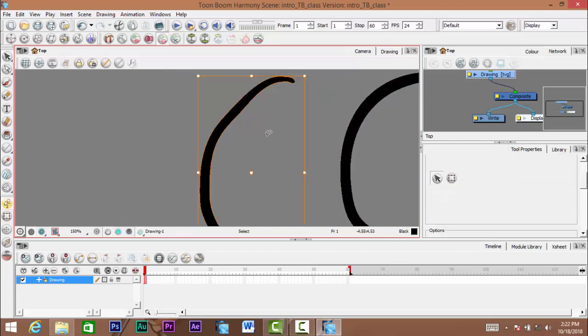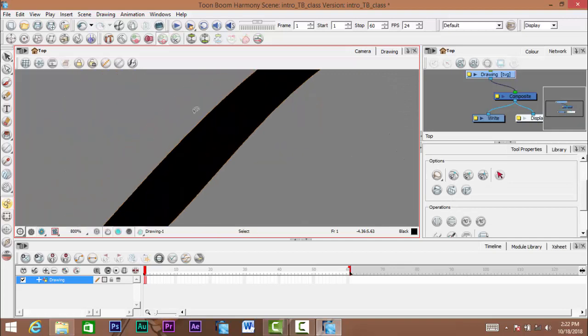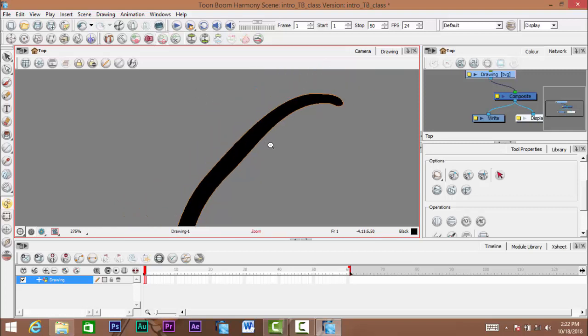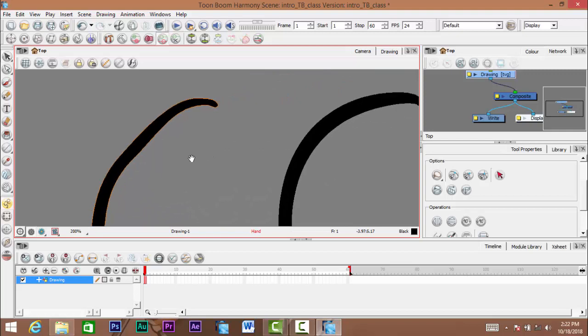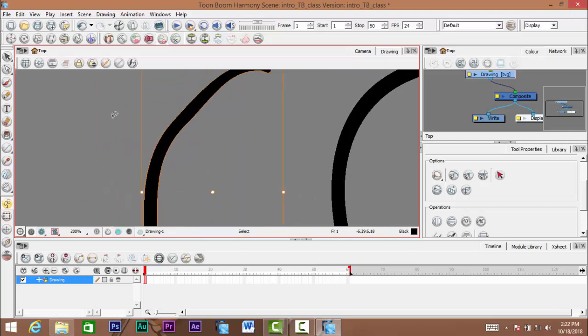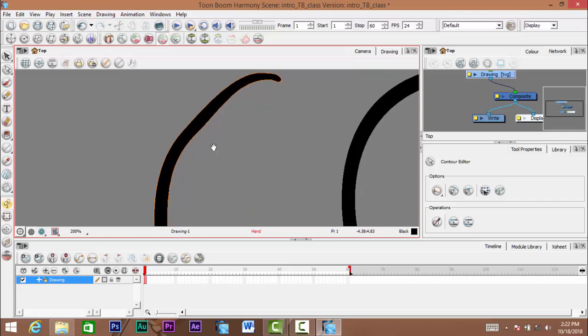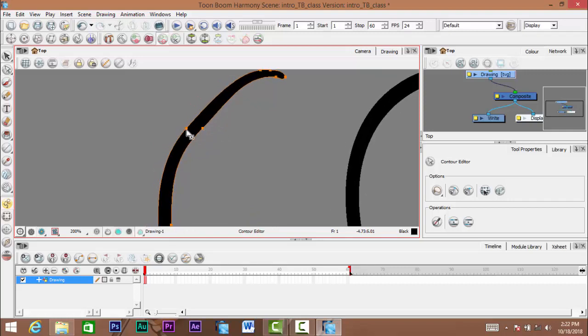Now this is what we call vector lines. The lines that are enveloping this drawing in the middle are what we call vector lines. These vector lines have what we call contours that will allow you to manipulate the vector lines. You can only see the contours when you switch to your contour editor. That is, you can use it to edit contours. These are contours, like I said before. These squares are what we call contours.